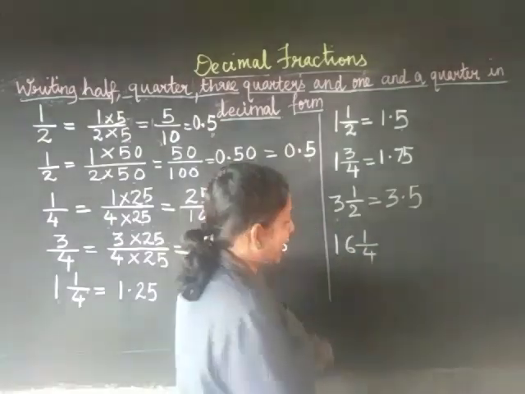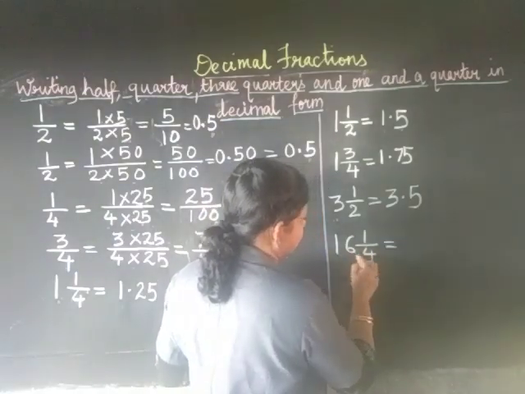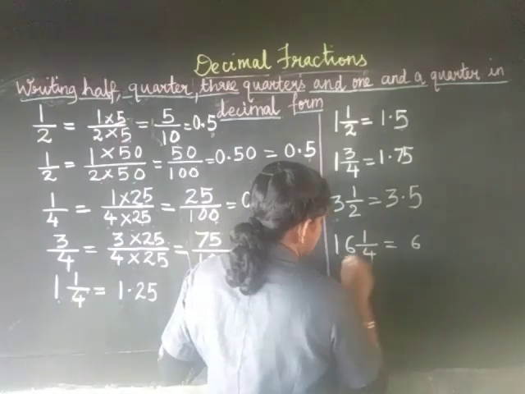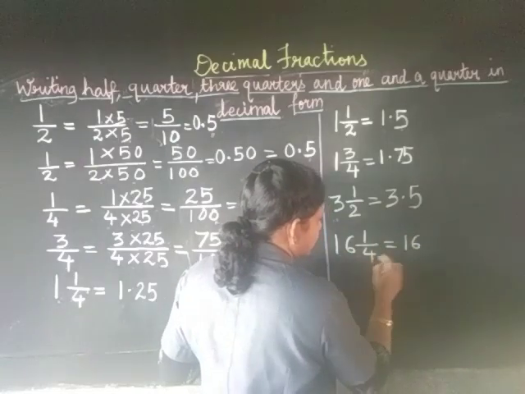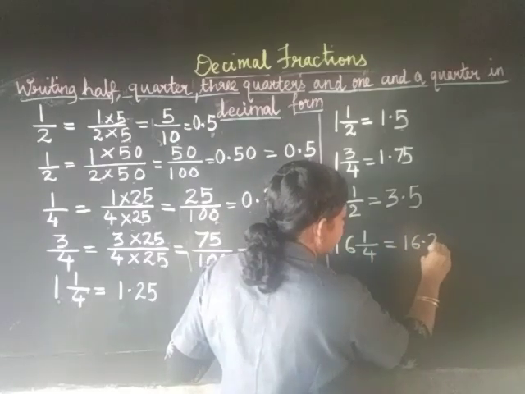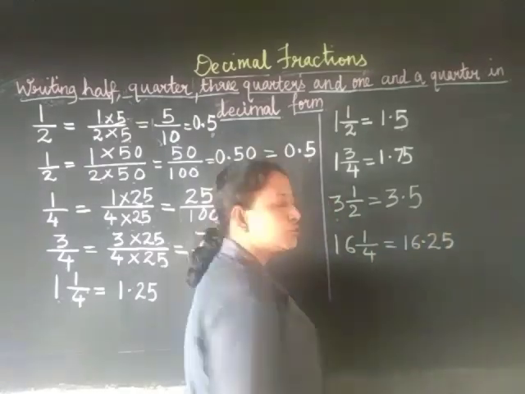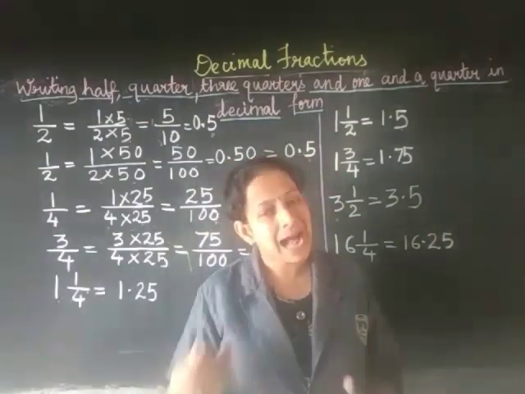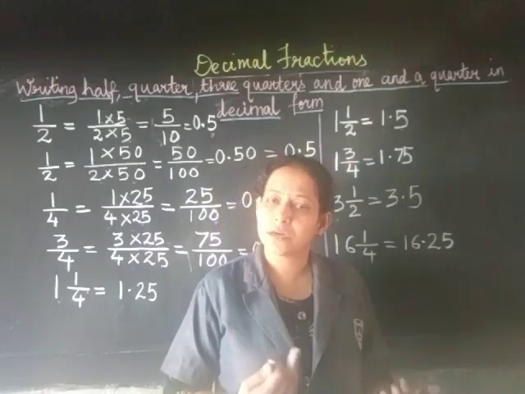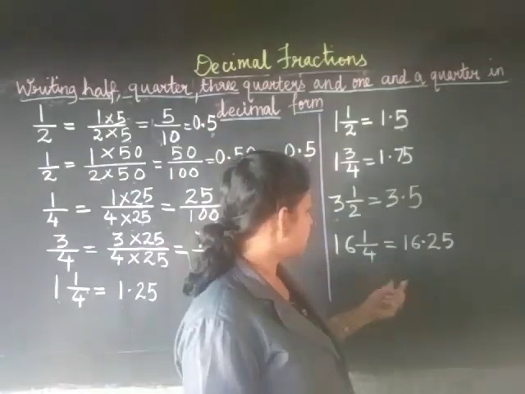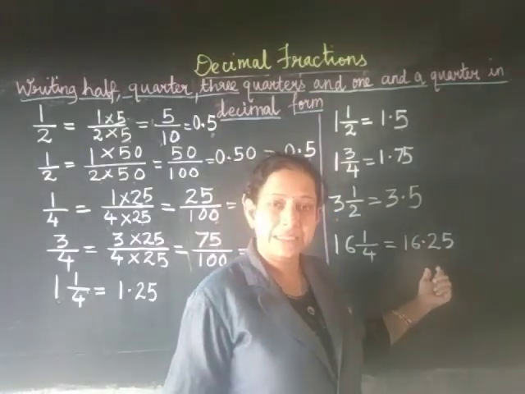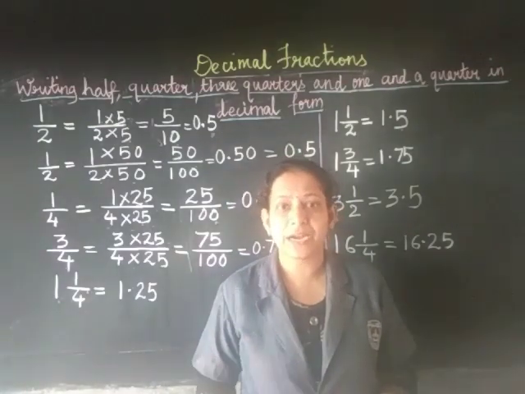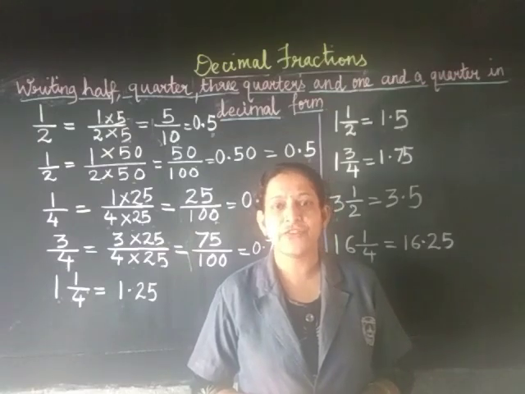this way, and you know now in place of whole numbers, units place is 6, tens place is 1, and 1/4 means 0.25. So this way you are supposed to write the quarter, half, 3/4 and so on in the form of decimal numbers. Isn't it easy, student? Yes. Now we will move on to the next part of the lesson, that is addition of fractions.